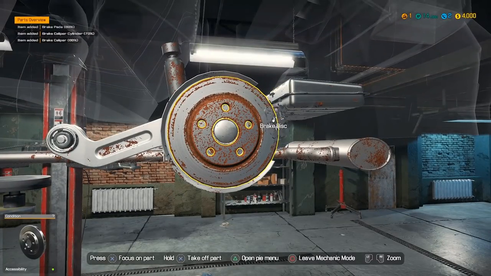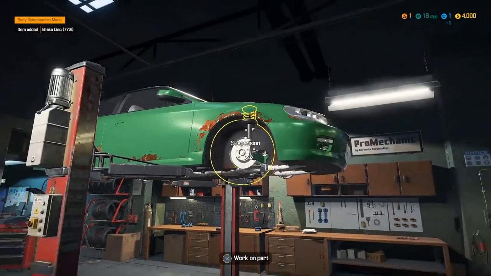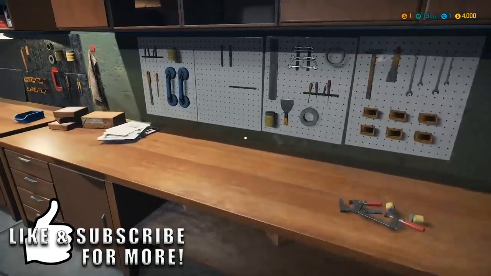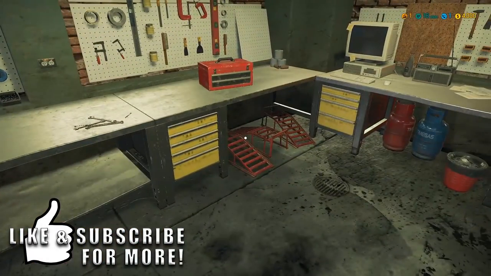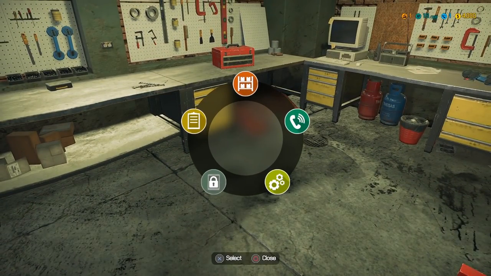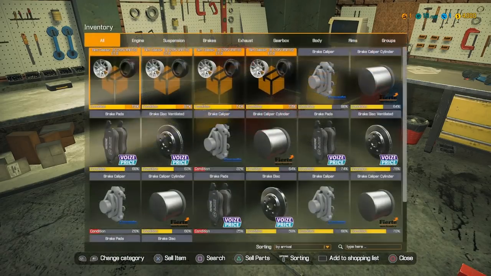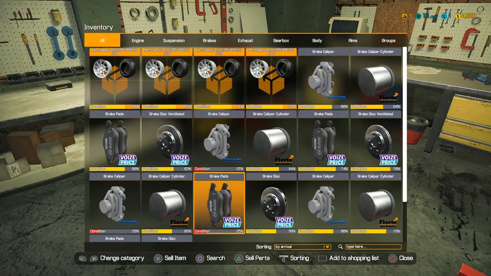Doing some repair work here under some bricks. It's cool. Alright. Nice. No repair bench? Well, fine then. Oh dear, looks like we're screwed. Not like we can repair anything like that. Alright, so, scroll wheel. Bang. Inventory, you can browse, search, and sell parts. Beautiful, that's what I want. Let's upgrade some calipers.